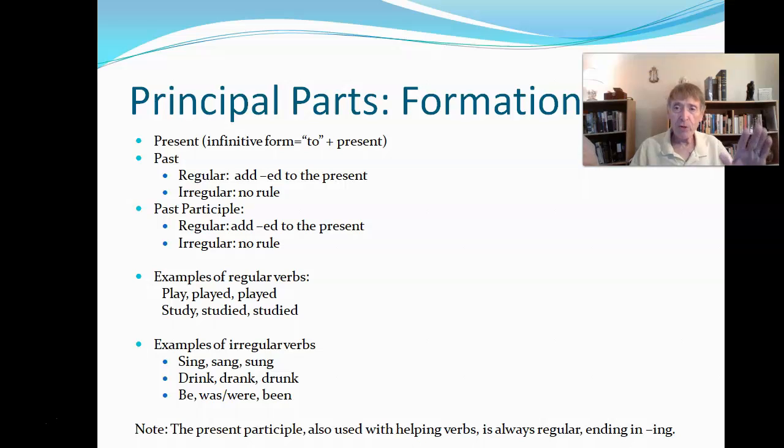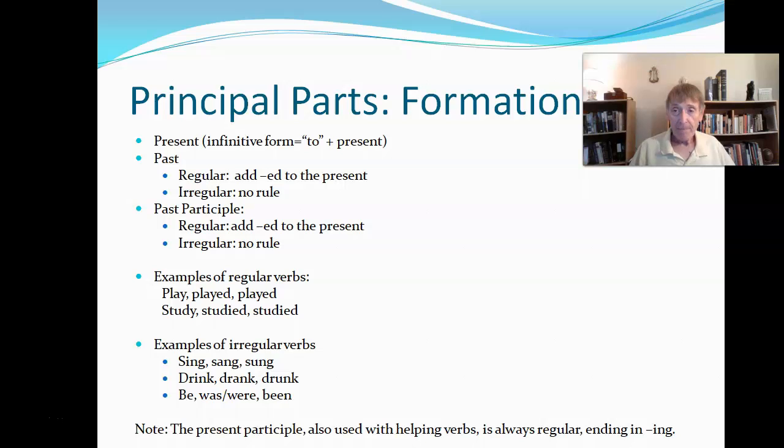And put your hand over the second column, and take the present tense and say, today I sing. Okay? Then yesterday I, and without looking at what it says in the second column, see if you get it right. Sang. Yesterday I sang. And then for the past month, I have sung. Okay? Now, the word sung is the past participle, and that is the third principal part.